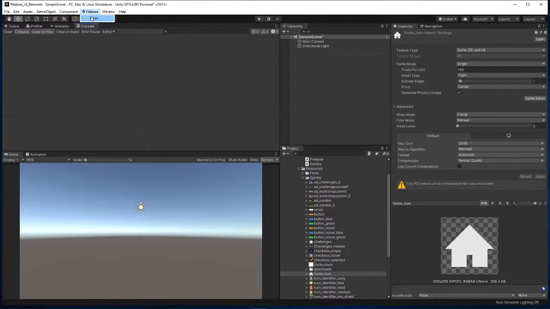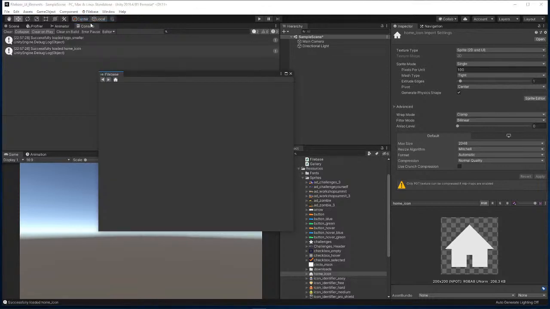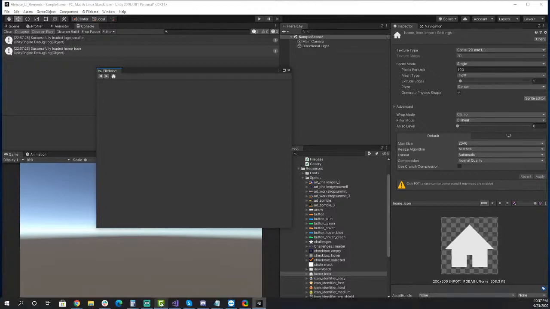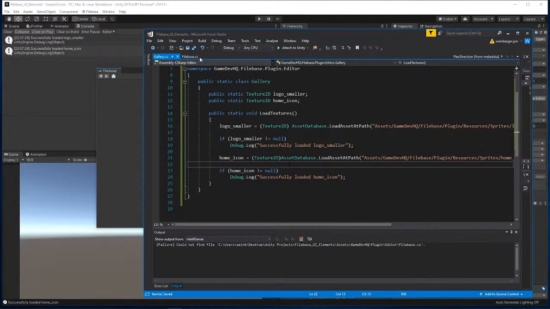Awesome, man. Oh, there we go. Okay, cool. I just had to close Filebase, I guess. Okay, awesome. We got our home. I think that was the issue maybe, that we weren't using the width and height of this thing. But we have it here now, which is awesome. So here's our home icon, and then we can use the margins to move it over.